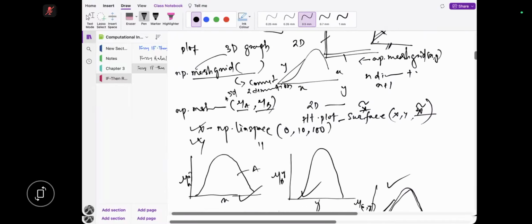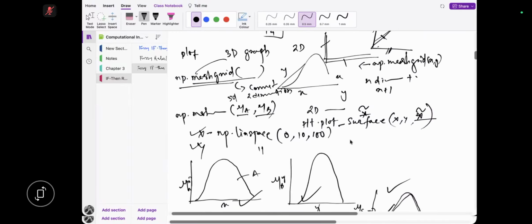For three dimensions, I have said one is the meshgrid function, another is plt.plot_surface. If you need more assistance, you can go to the internet and find the API. No issues. While working on the code, you need to refer to APIs for your understanding and documentation. Absolutely. But you need to understand how it works. I hope I have justified your query. Yes, sir. Okay, take your time and solve it.